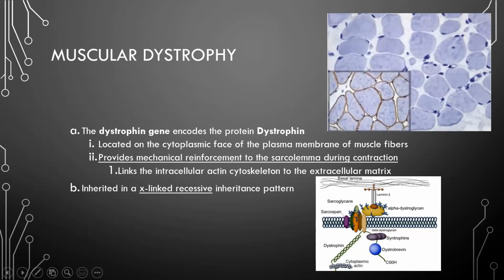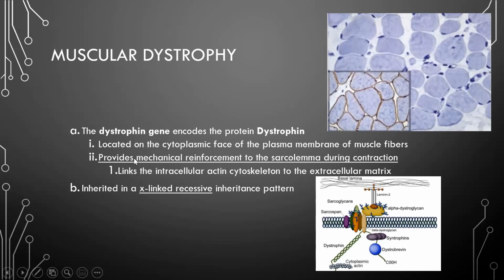We can see right here the brown area. This is immunohistochemistry, and you can see positive stain for that, which would be normal. Here, you do not see the brown surrounding these muscles, and that's a problem, and that would be pathogenic. The biggest thing for this is the X-linked inheritance pattern. When we talked to him, he said one of the really big things for these diseases is knowing how it's inherited, whether it's autosomal, recessive, or X-linked. So I'd highlight that for you.